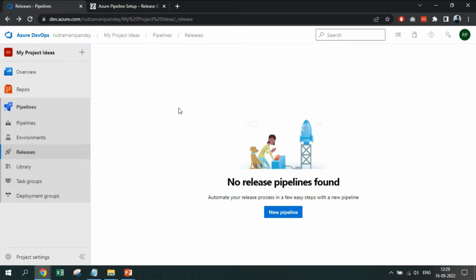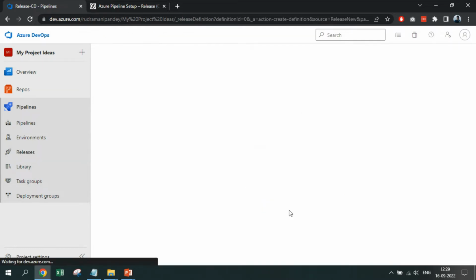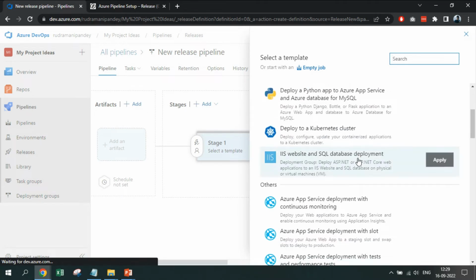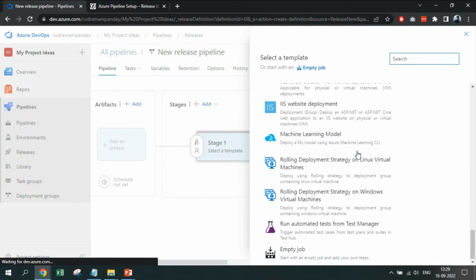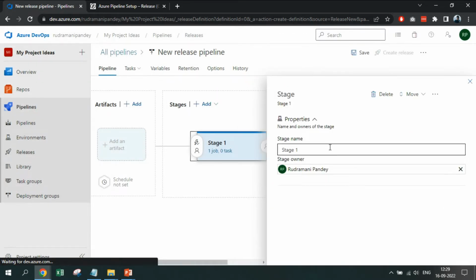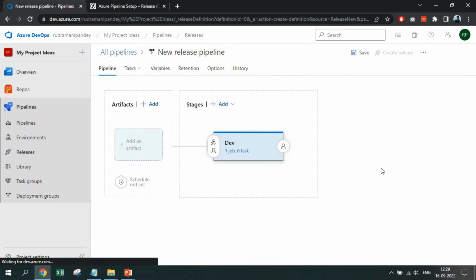Okay, so you can visit back the portal of Azure DevOps, the same portal that we have been using in our previous videos. So once you visit here, you have to click on new pipeline. When you click on that, you will see multiple options, but relevant to SAP, we have nothing. So we'll be creating an empty job. It is very custom, so we can name whatever name we want to our stages. The very first stage, I have named it as Dev. Dev stands for development.